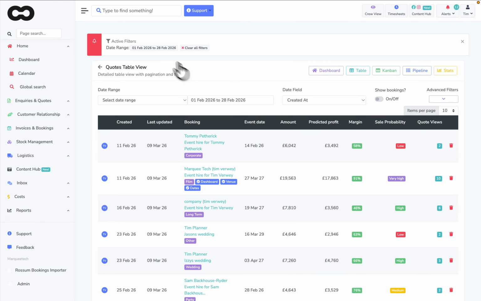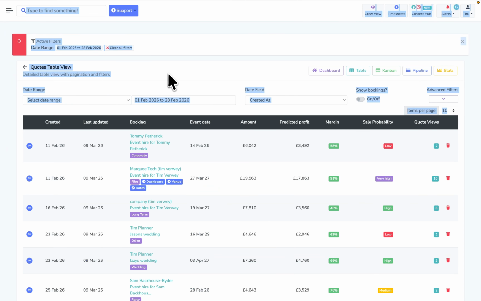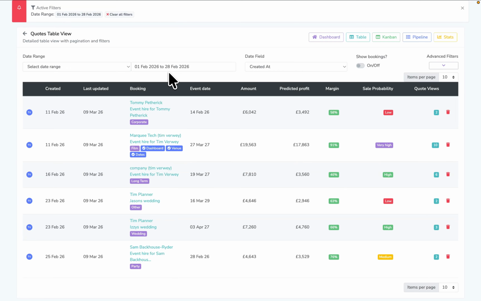So these are customers that either haven't booked yet or haven't been archived because they're time wasters. And we have information in here that will help me follow up with a good lead and get rid of a bad one. So firstly, on the left, we can see who made it in our team. So that's the initials of the sales agent. When it was most recently updated, if there's a good profit margin, and how often they're looking at the quote.